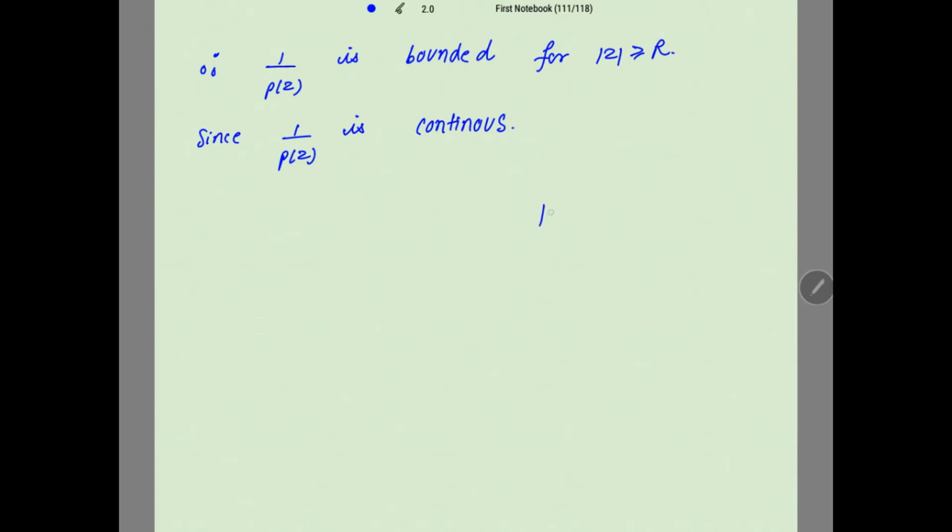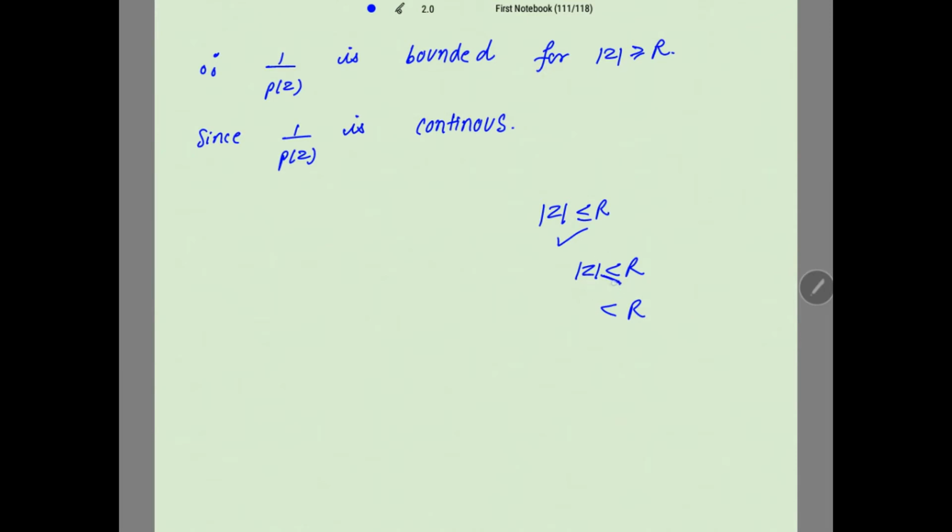And if you look at this, mod of z less than or equal to R, is this your compact set? Yes. First, mod z less than R implies its boundedness. And mod of z less than or equal to R means it is a closed set. If mod of z is strictly less than R, then this is a bounded and open set, right? Whenever you put the equality sign here, the set becomes closed. That means all limit points belong to the set. Here if it is strictly less than R, it is an open set and limit points need not belong to the set. And if it is closed, we write the equality sign with less than.